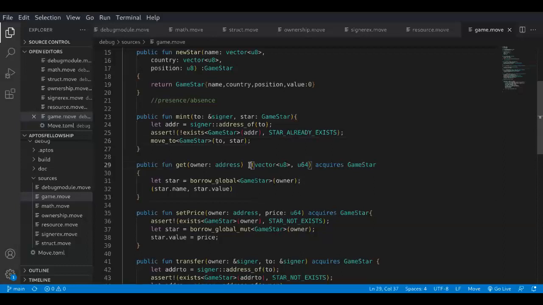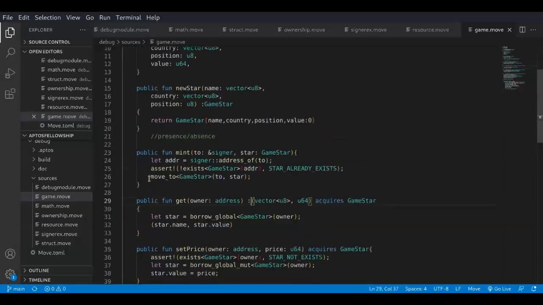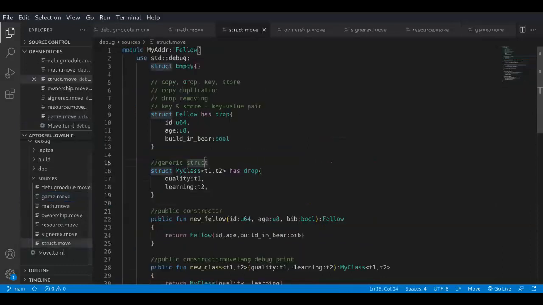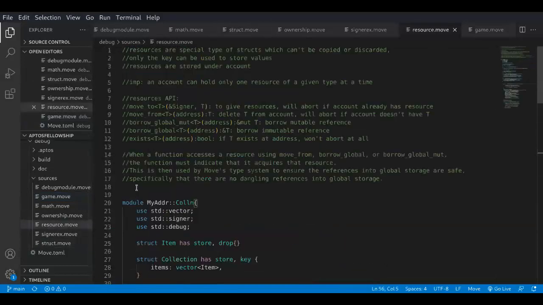Alice is basically asking why this move to statement is being used and the acquires keyword is not being used. If you move and see this resource doc on the top, it says when the function accesses a resource using move from, borrow global or borrow global mut, only then does this function need to indicate that it acquires that resource.